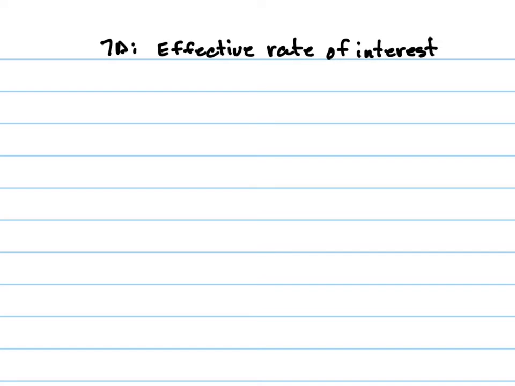Good morning. So today we're going to talk about what's called effective rate of interest. So when you're talking about compound interest, remember that the interest that you earn is based on previous interest amounts. So every compounding period, the amount you either owe or earn goes up. And so if you have compounding periods that are throughout the year, for example, weekly, monthly, etc., then the named rate, the rate that is quoted for your loan or your investment, is not the true rate that you're earning, because that rate is based on 1 year.